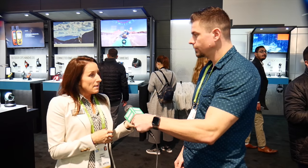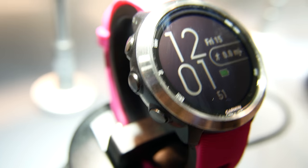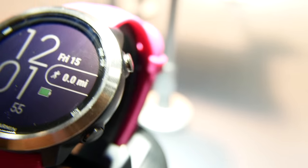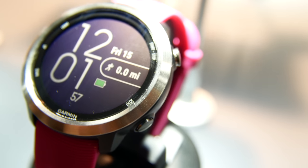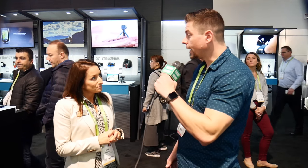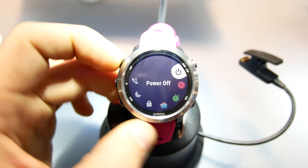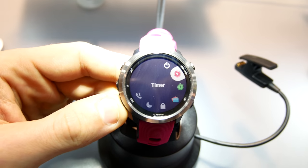We also have payment options on the device. With Garmin Pay, your credit card is synced up, so while you're on a run, if you want to stop and get water or coffee but don't have your wallet, you can use contactless payments on the device. The 645 is $400 without music, and $450 if you want to add music. It will be released at the end of the month.